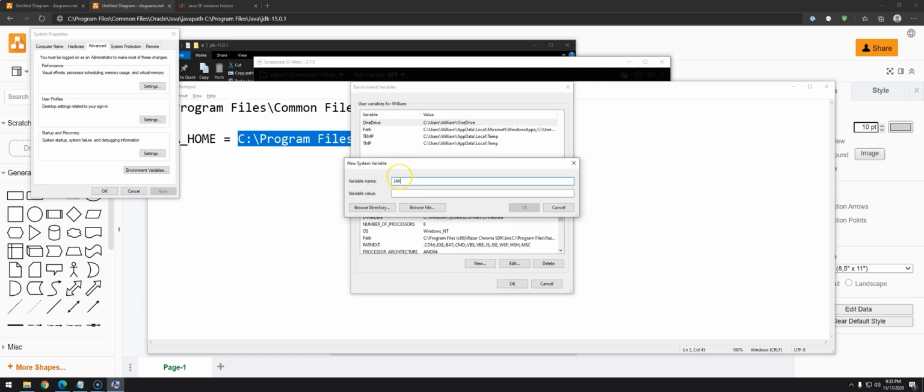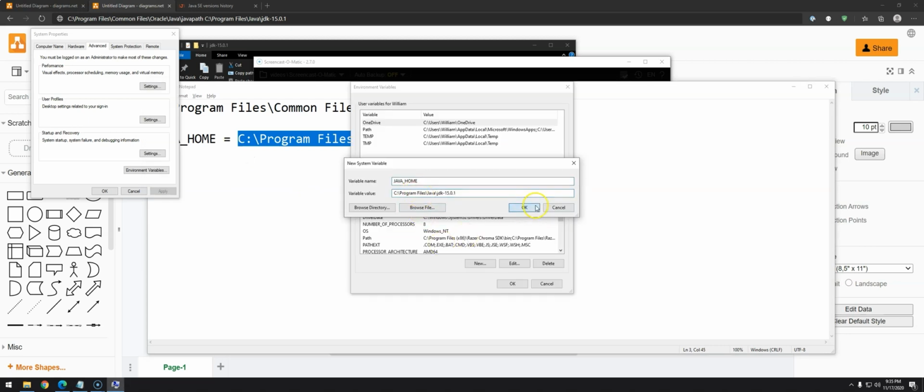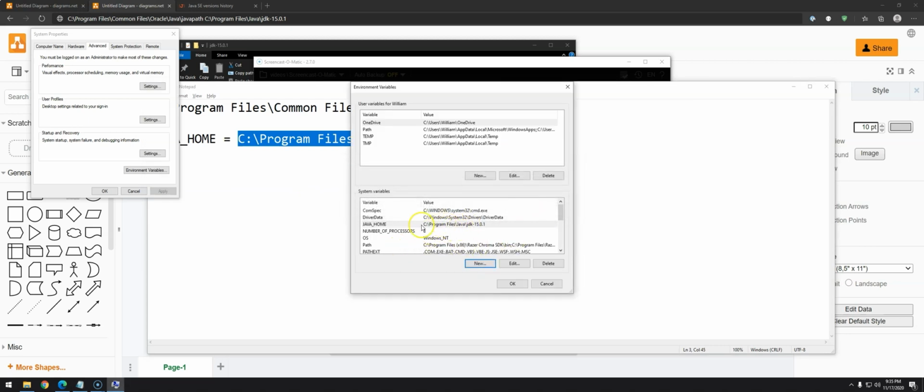Just type JAVA_HOME and tell the value for this variable. Now that you have this available here, all the applications that are currently using Java will be able to find where the JDK is installed, because what matters for them is this name right here, and the value will come as a consequence.